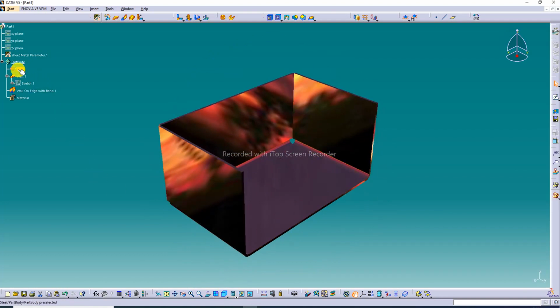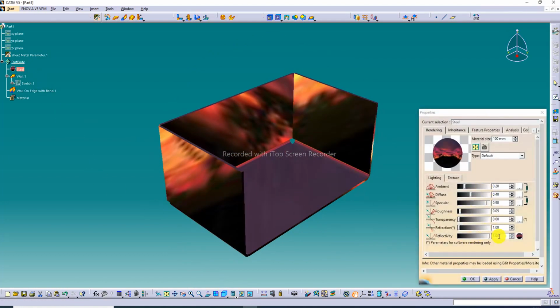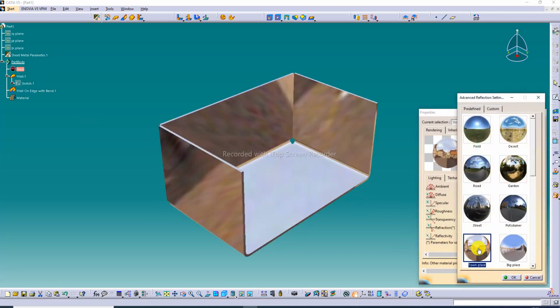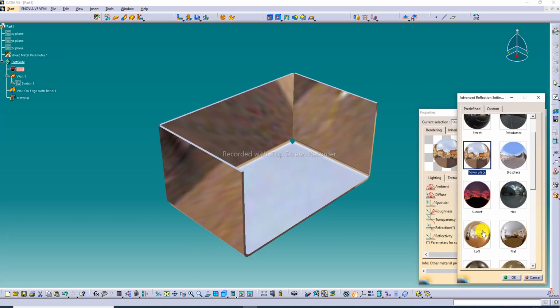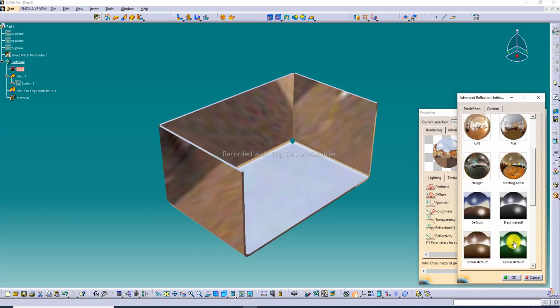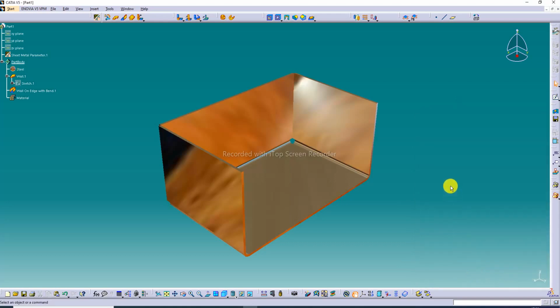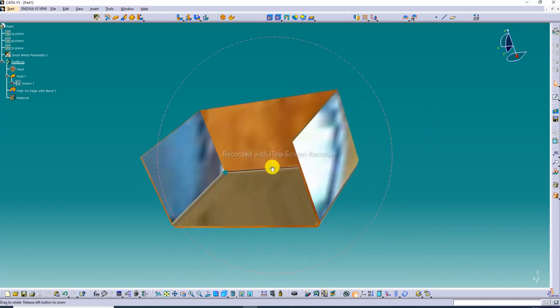Click here, and this body is perfect, so nice. Okay, this body is so nice.